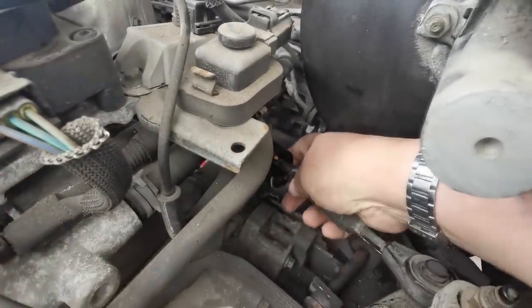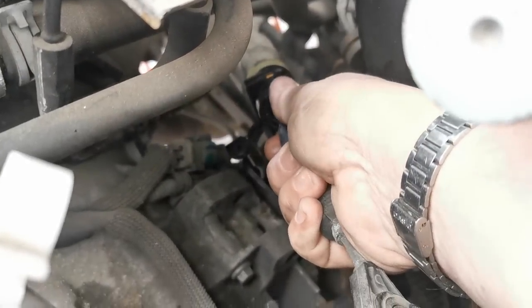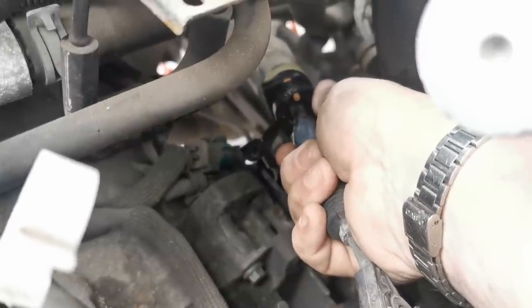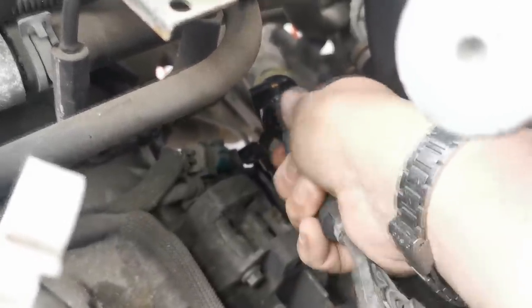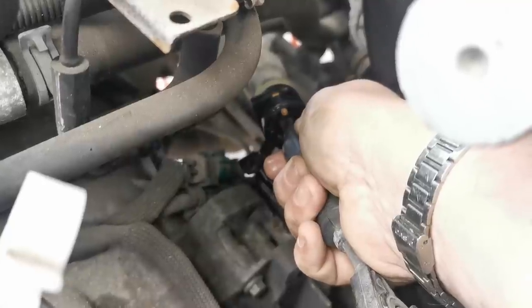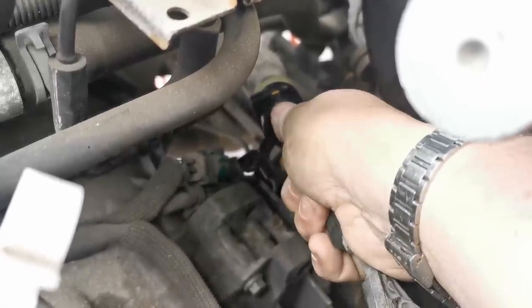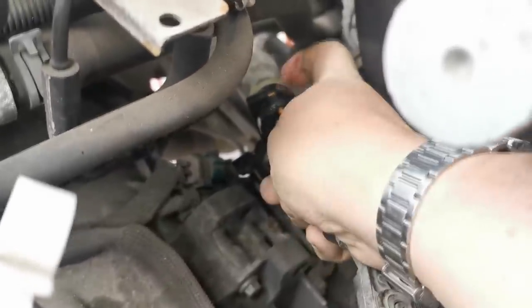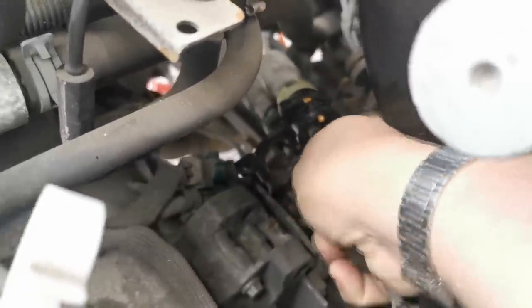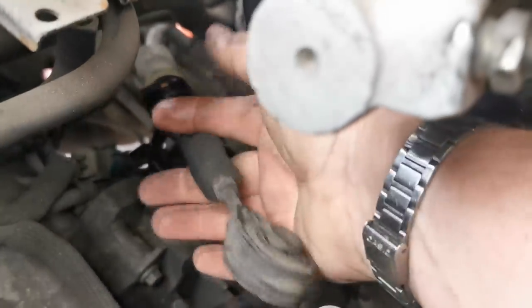this little mechanism down here, which fits into a bracket, and you have to rotate this black front bit clockwise. Now, if you look in the manual, the Haynes manual which I've got, it says rotate this anti-clockwise. When I did my Mondeo 6 years ago, it took me an hour to sort that one out, where you actually have to rotate this thing clockwise. When you rotate that clockwise, these two yellow pins allow this to pull out of the bracket there. As you can see, they come backwards and that leaves the cable just floating. That one there is exactly the same.